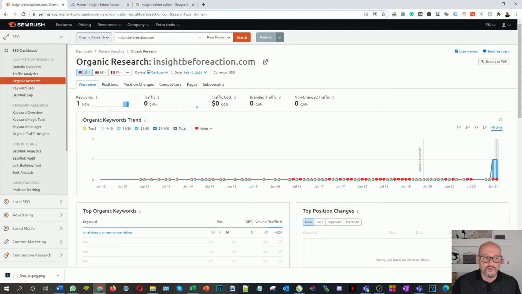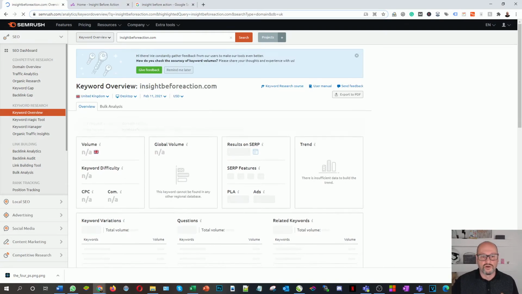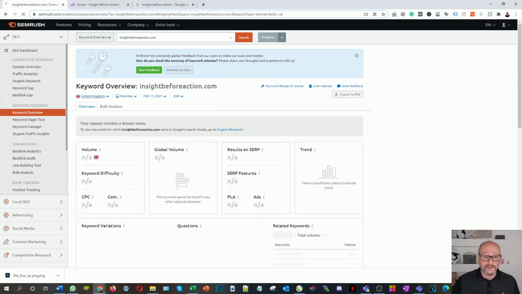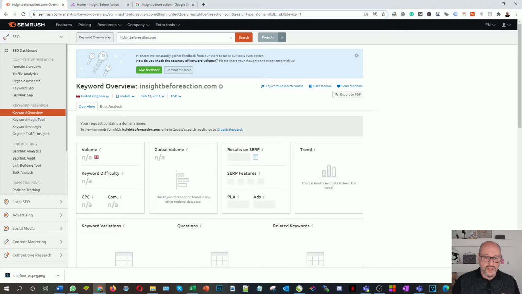So as you can see, we've got nothing here. If I come into the keyword overview, again, it'll be a blank page, because as you can see, for the United Kingdom, just looking on desktop, absolutely nothing. If I look on mobile, it's nothing as well. So I don't rank for any SERPs, any keywords, so no search volume or keyword difficulty is coming up. And that's great, because now we know this is the worst case scenario. This is the worst place we can be in, because we have no audience and we're not drawing anything.